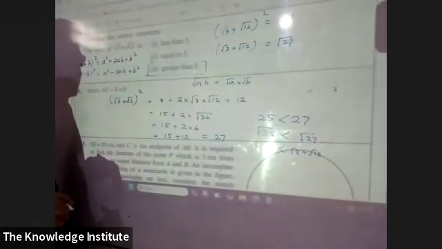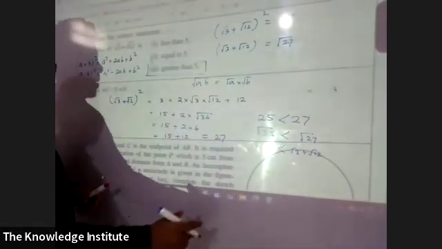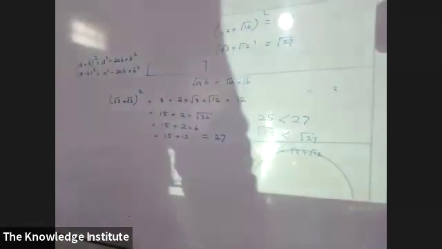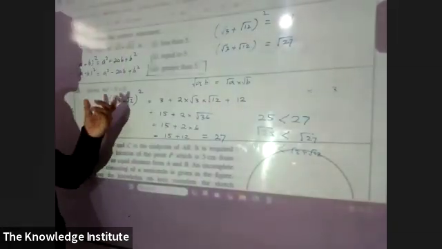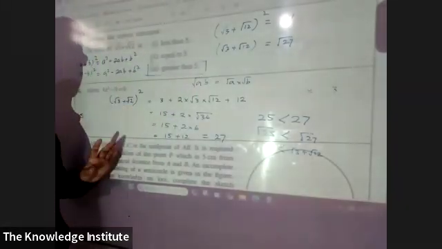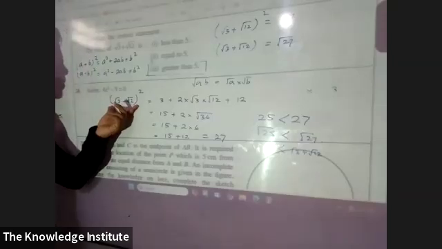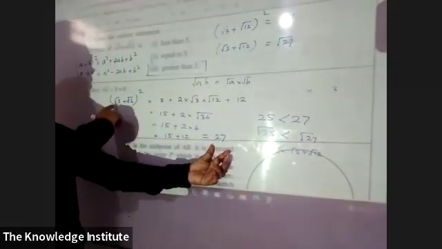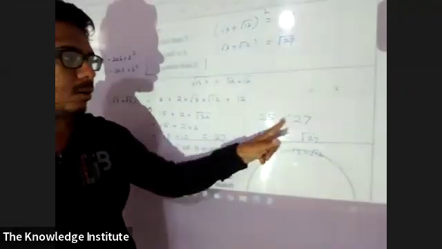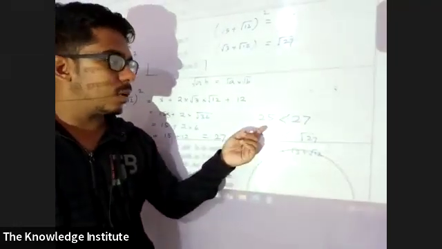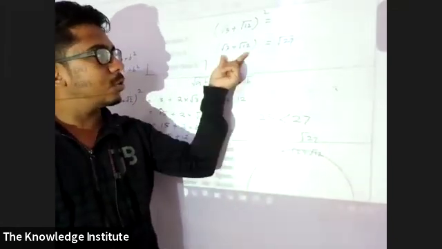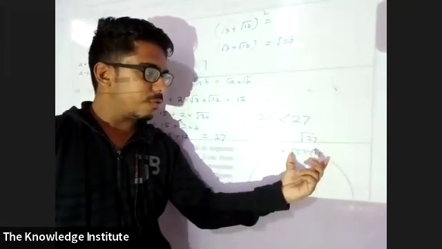This is the other method. You can do either one. Anyway, you want to show that this value is greater than 5. So here what I did is I squared it. If I square this, then I get 27. Then I want to take this value now. If I take the square to the other side, it becomes square root of 25. So I can now compare. We know 27 is greater than 25. Therefore, square root of 25 is smaller than square root of 27, which is root 3 plus root 2. So this value is greater than 5.